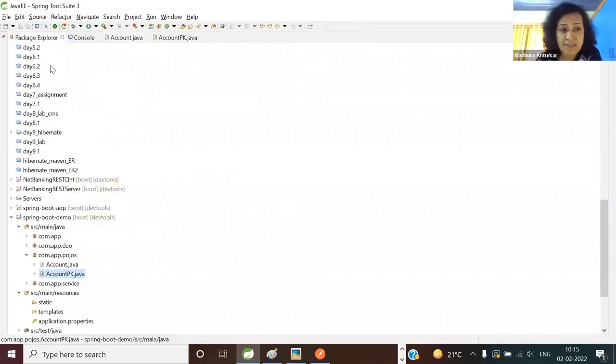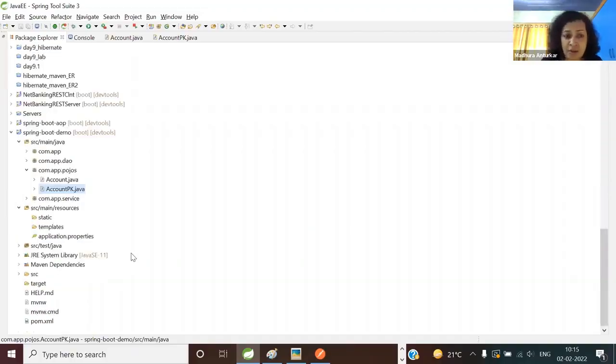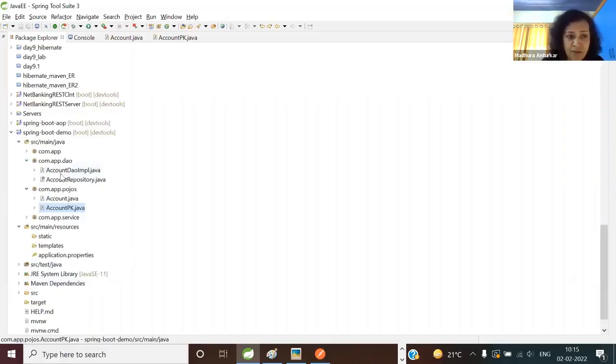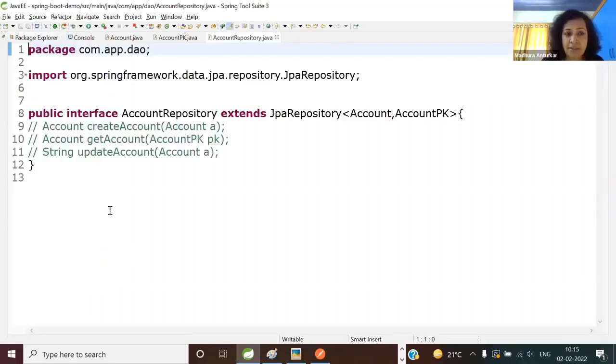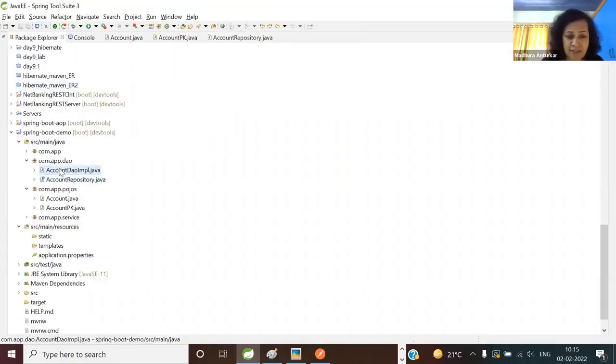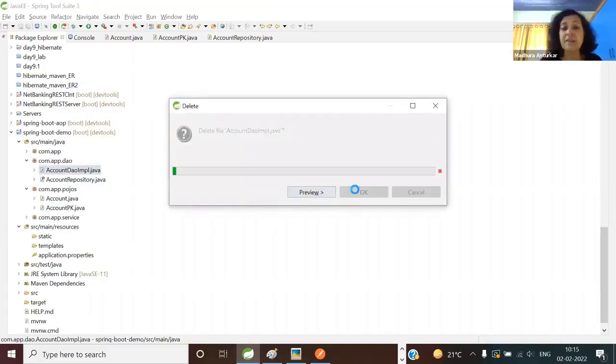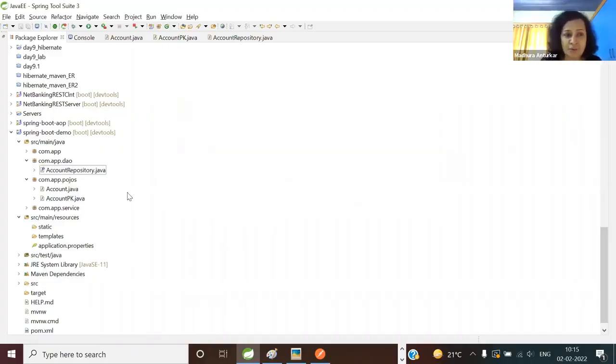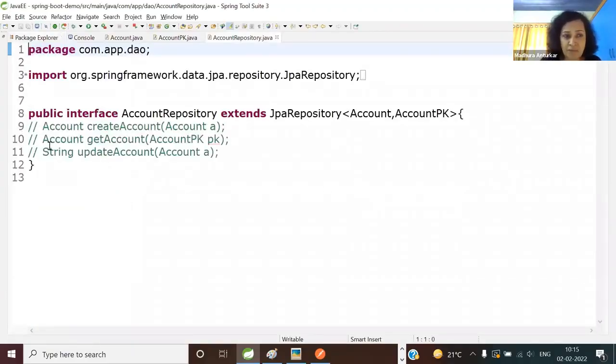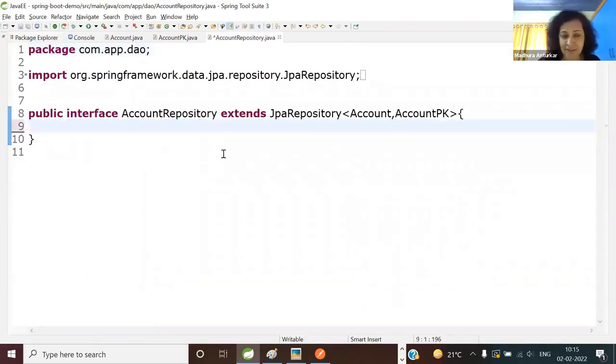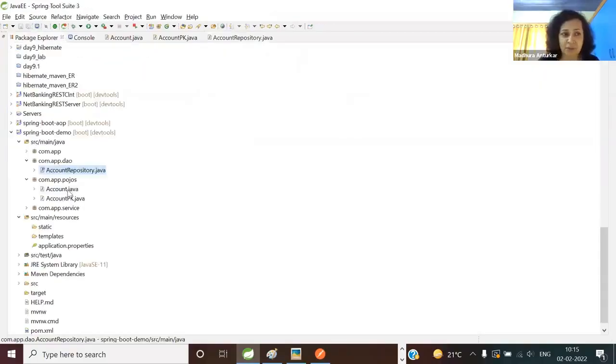I have written the test cases for you already, so you don't have to write them. Can you check here, guys? I have not written the controller. If you want additional practice, you can write a controller, but I have given you the test cases. You can see this is all repository. I'll not confuse you, get rid of this implementation. I'm using Spring Data JPA; earlier I had written it differently. I refactored the account repository recently, extending from JpaRepository. Everything is Spring Data JPA, nothing different.